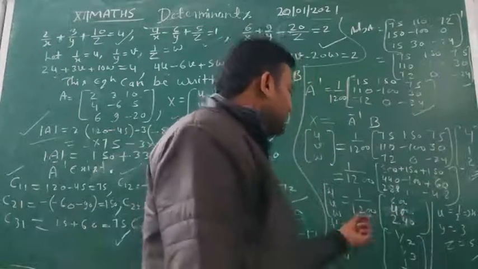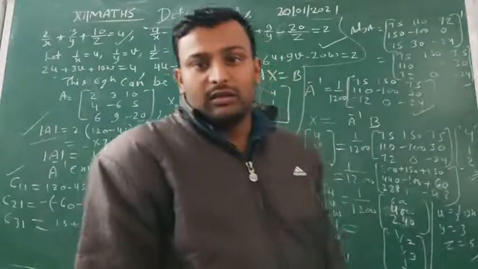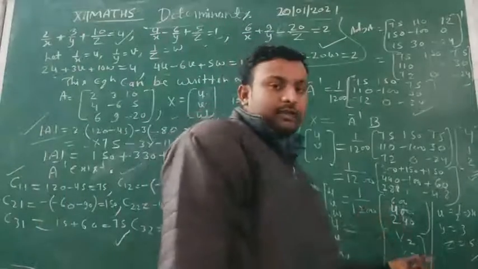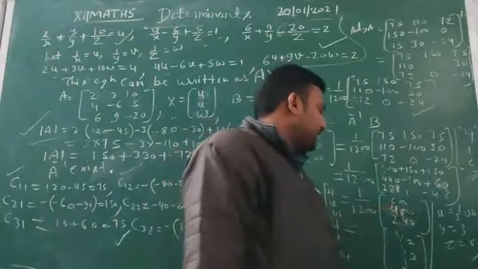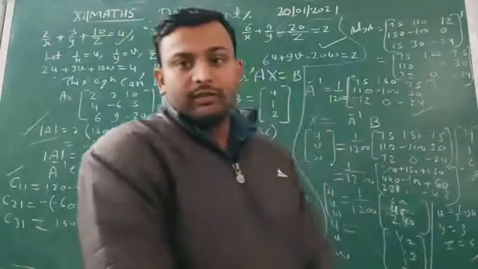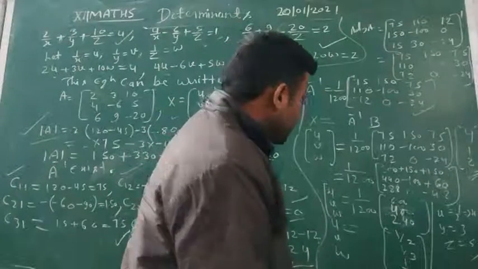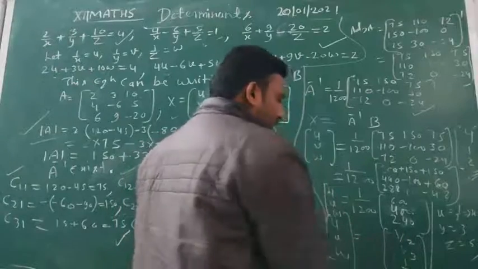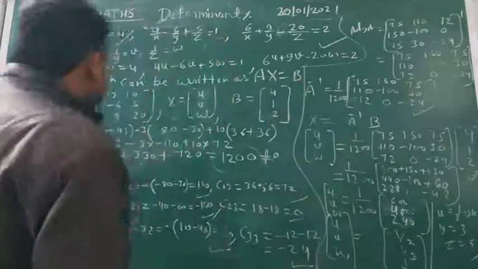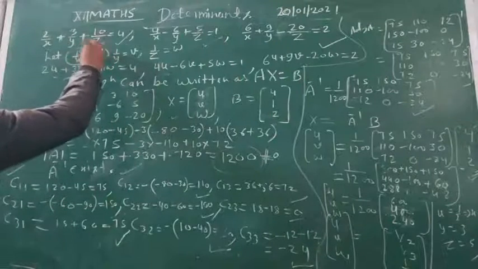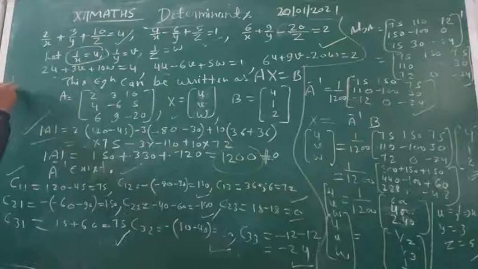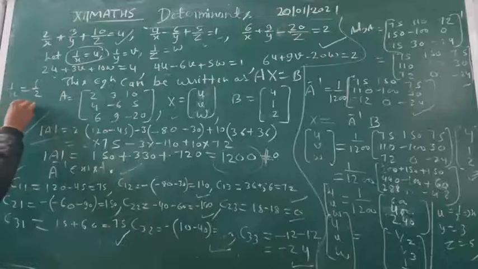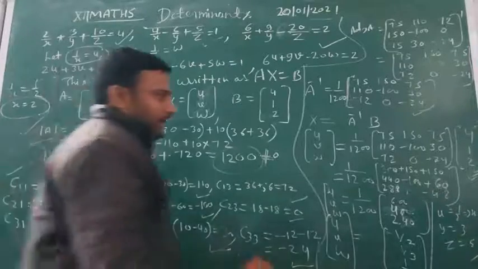When we multiply this 1200 inside, it is multiplied with each term, because this is the property of matrices. So we get 1 by 2, 1 by 3 and 1 by 5. So u, v, w is 1/2, 1/3, 1/5. In the starting we supposed that u is equal to 1 by x. So 1/x is equal to u, and u is 1/2. So our x is equal to 2.